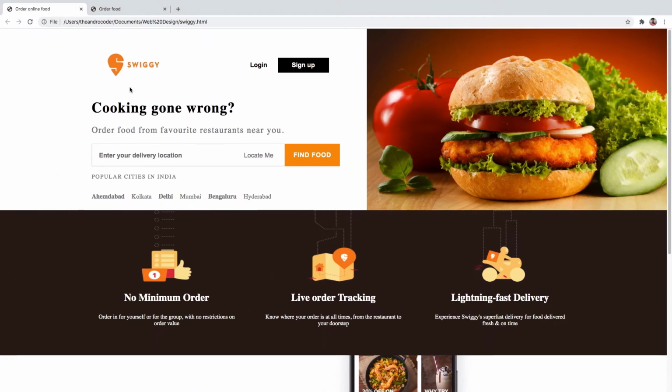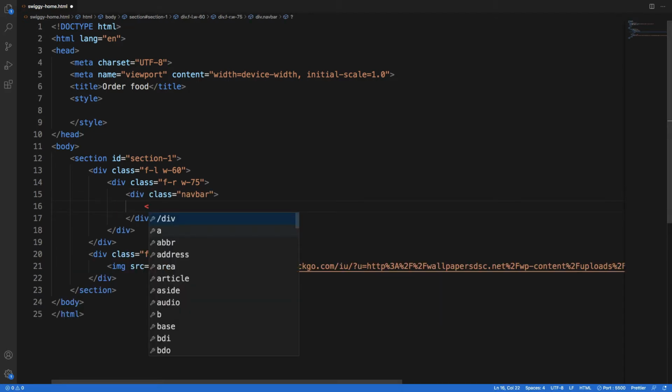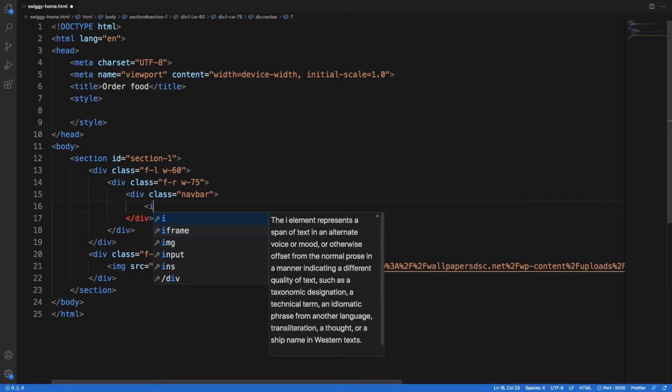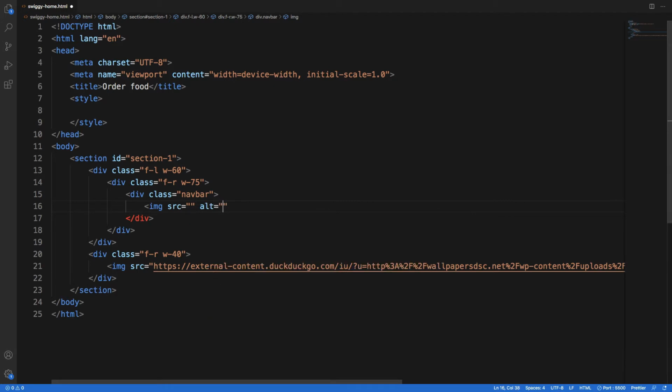Now in the first part, let's say this is the nav bar. Actually, this is not actually a nav bar, but let's say it's the nav bar for this web page. So let's give it a class of nav bar, and inside the nav bar there is an image that is the logo of Swiggy, and then let's give it a width of 240 pixels and a height of 100%.